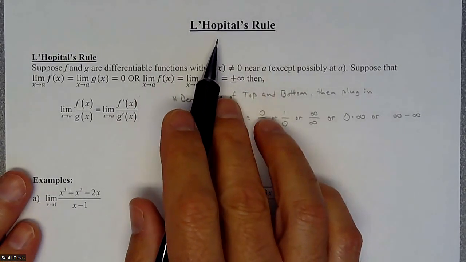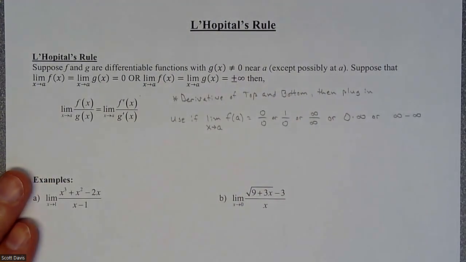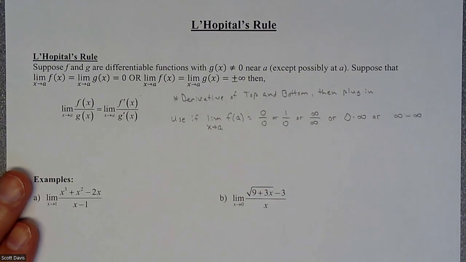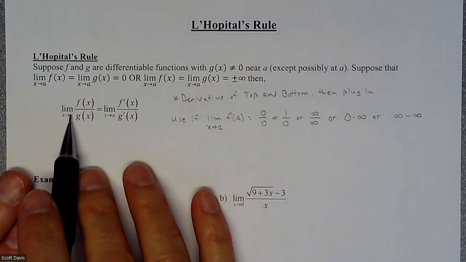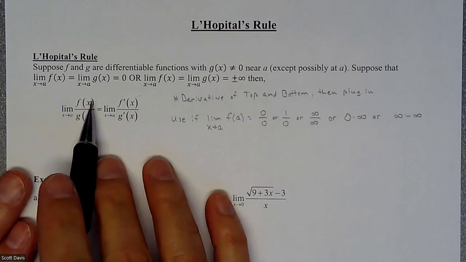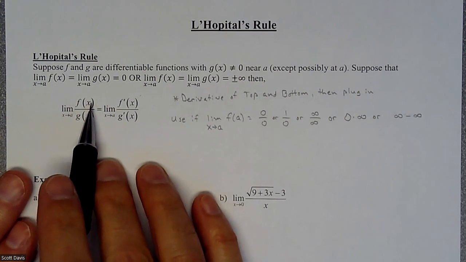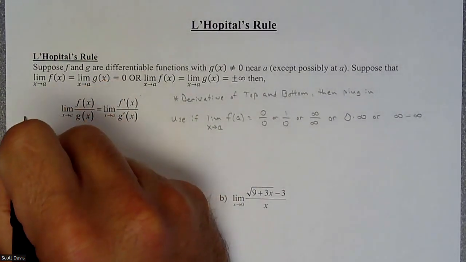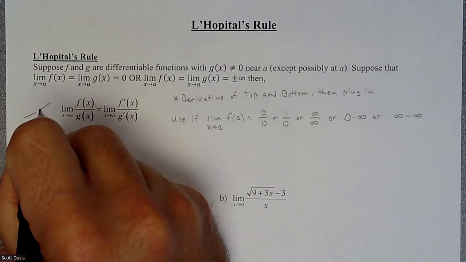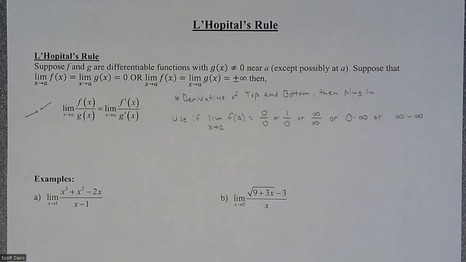In this lesson, we are going to introduce L'Hopital's rule. This is kind of a nice shortcut, but it's going to take us back to limits. When we were doing a limit, we had some sort of function and we were trying to find the limit. Our go-to was to plug the value in and see what we get. And if you remember, we're always concerned about what we were approaching on either side. It didn't matter whether we got there or not, but what were we approaching on each side?